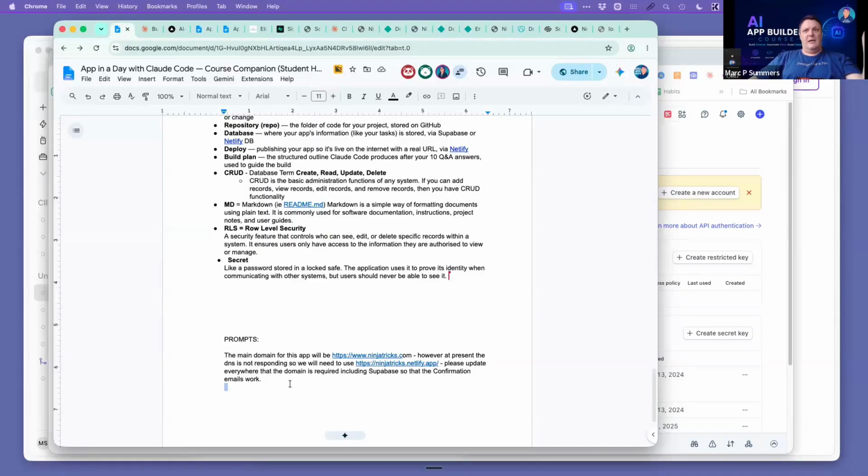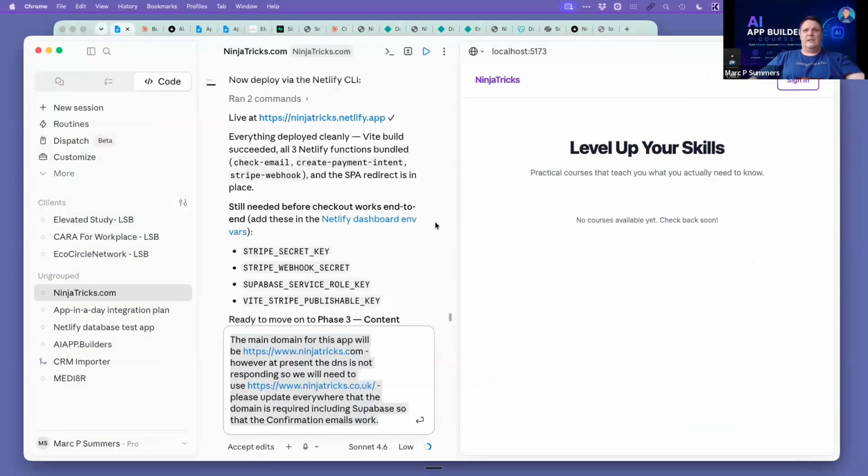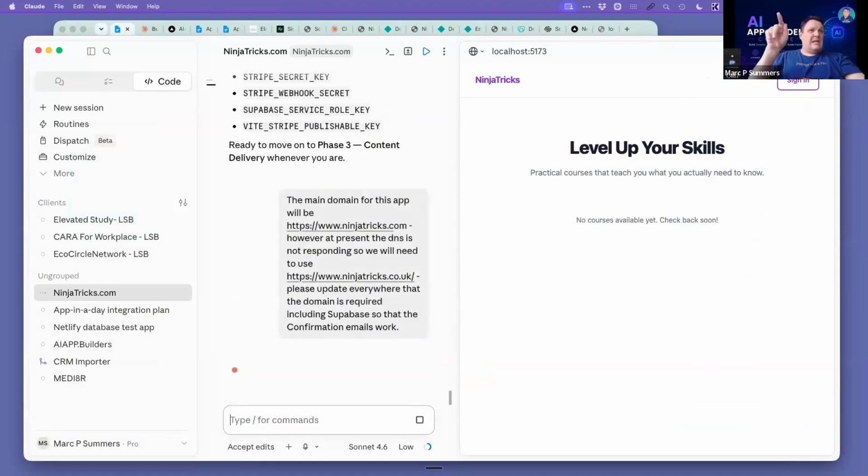So that is the prompt that we're going to use. I'll put that in the chat as well, although I know that you guys are having issues copying and pasting from the chat, but you'll be able to paste it from the document. I do see a few people viewing the document, so I know you've got access to that. So there we go. That's what we're going to send to Claude, and that is going to update those emails to make sure it doesn't go into a local host address. It goes to a real address.